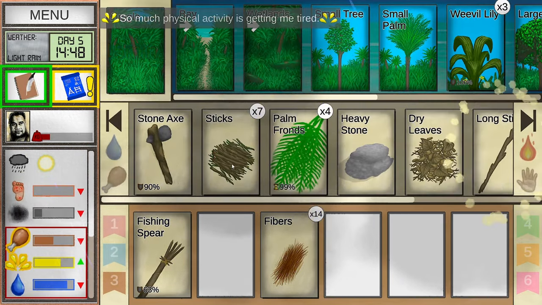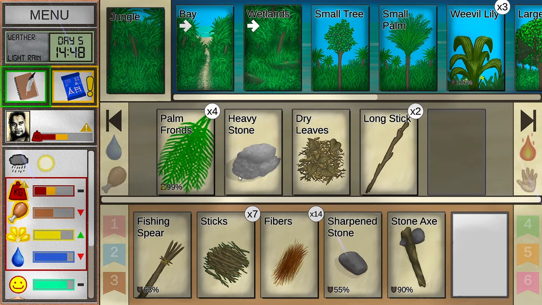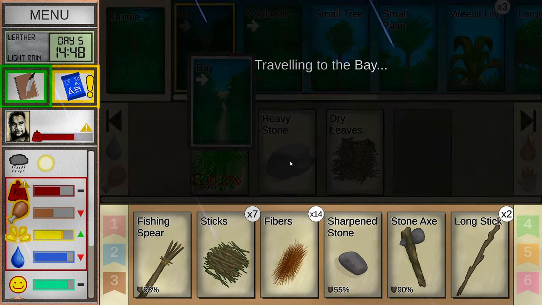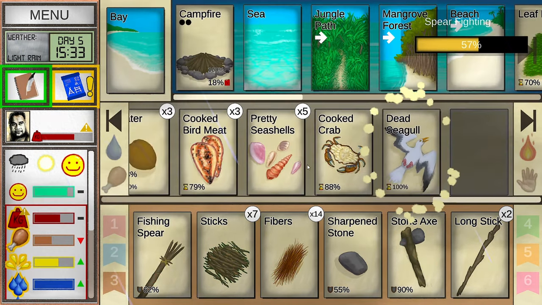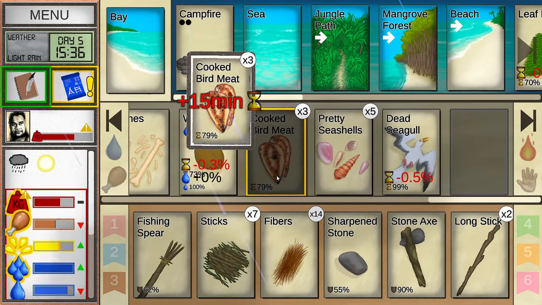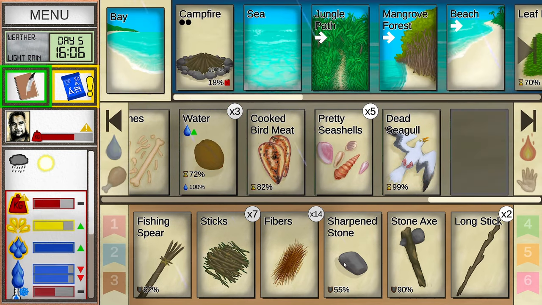All right, that's enough. I'm going to bring the sticks back with me, not the palm fronds. I'm going to bring my sharpened stone with me, and I think I'll bring these long sticks back. Let's head to the bay. A little tired, but that's okay. Use the spear to try and collect that. We got the seagull. Awesome job. Let's eat a crab. Eat some bird meat. Fantastic. We're looking good there as well.